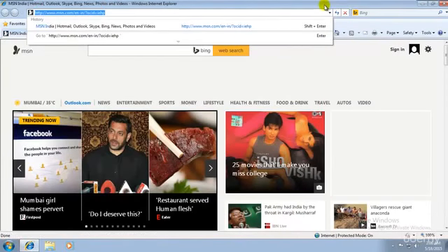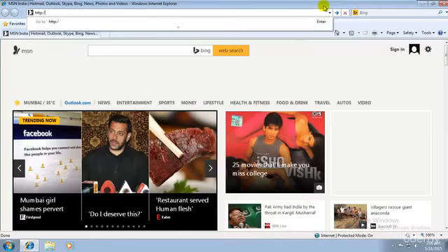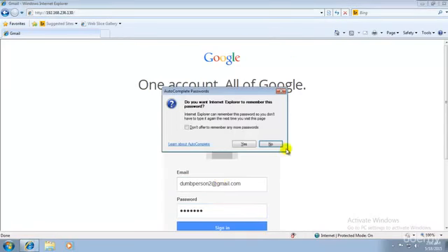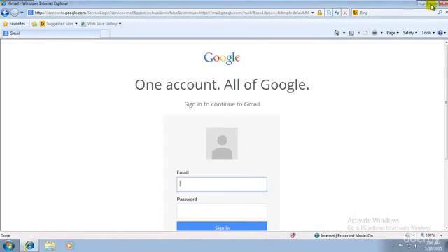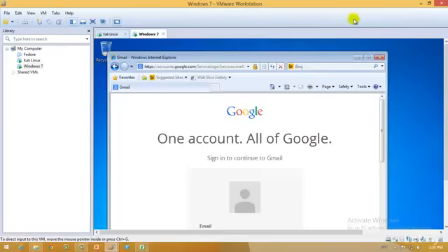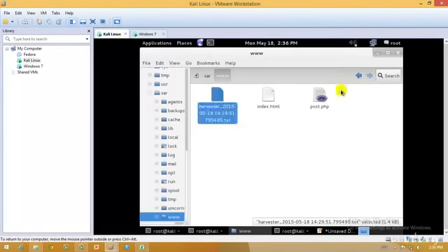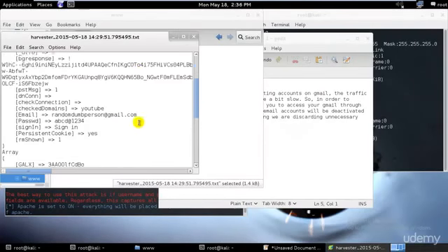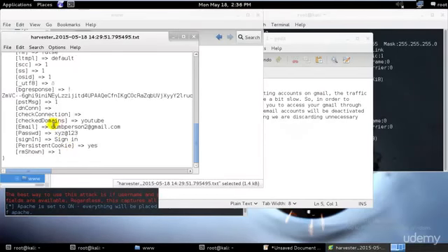I'll just run. Okay, and let's say I go ahead and create another, dumb person 2 at gmail.com, and I'll use xyz@123, and I'll hit enter. Now again, this is a fake email ID. So as you can see, if I go ahead and close this and open this again, you can see over here that I have the other one as well, dumbperson2@gmail.com, xyz@123.